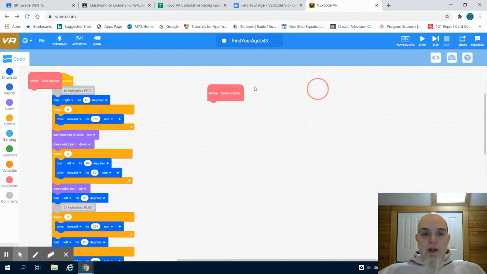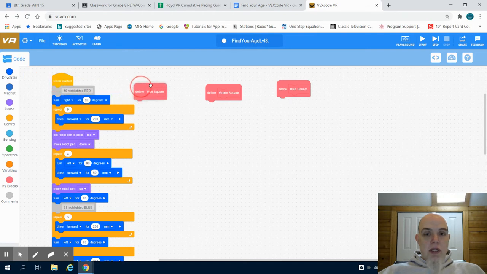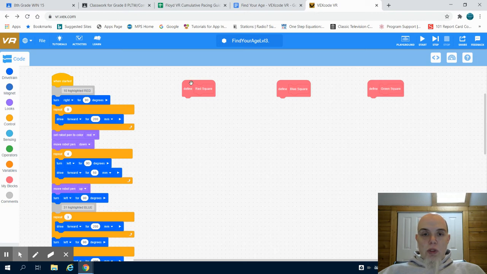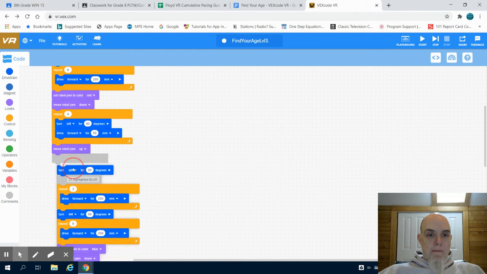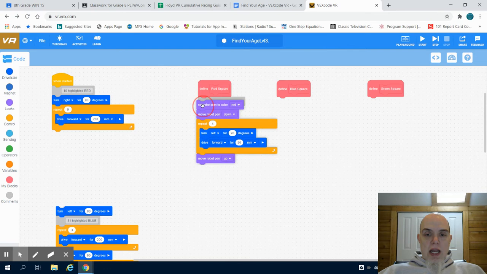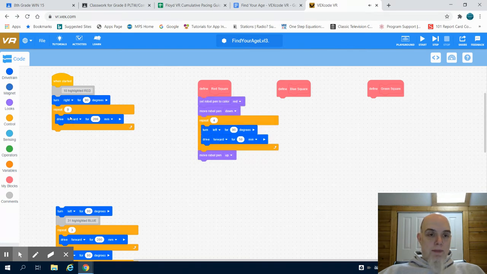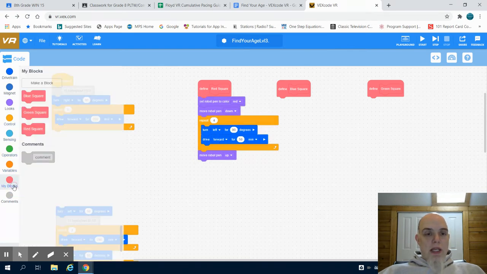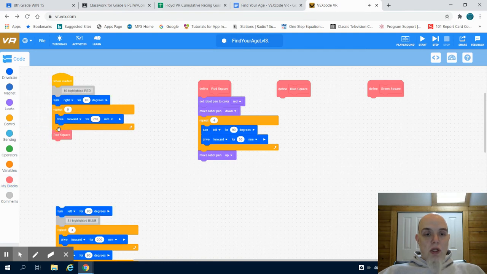So I have to define what each of these blocks means. Well, we already have. If you can take a look at our coding, we have our red, blue, and green. Well, our red function is right here. We're just going to detach this here. And that is our procedure to draw a red square. So I'm going to come back to my blocks and I'm just going to simply call that function here. So after we've done this, the program's going to come over to the function and it's going to run this set of code.